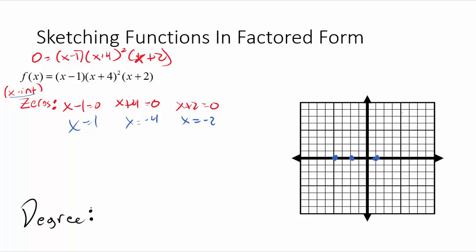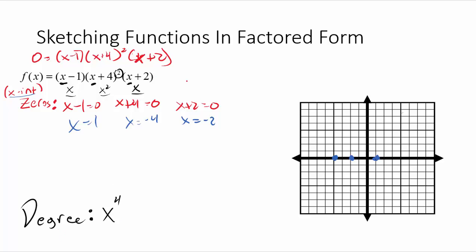So to find the degree of a function, usually we look at the highest exponent term. Since this is in factored form, we could FOIL the whole thing out, but it'll be easier to just look at the x's in each. And if I multiplied all these x's together, that would give me the degree of the function. So in this case, this first parentheses would give me an x. This second parentheses would have an x squared in it because of that squared up here. And this parentheses would have just a plain old x. So if I multiplied all these together, I would get an x to the 4th. Okay, so that would give me the degree of this polynomial.